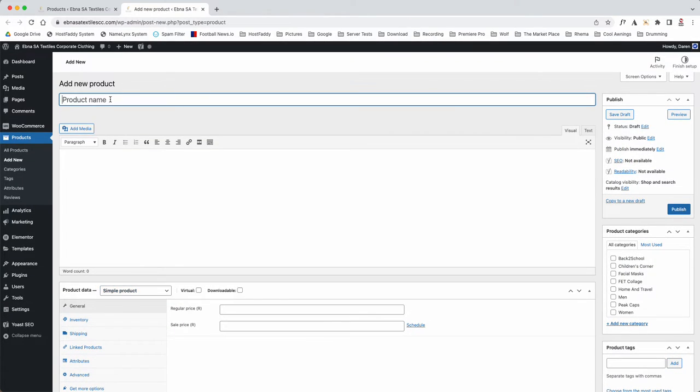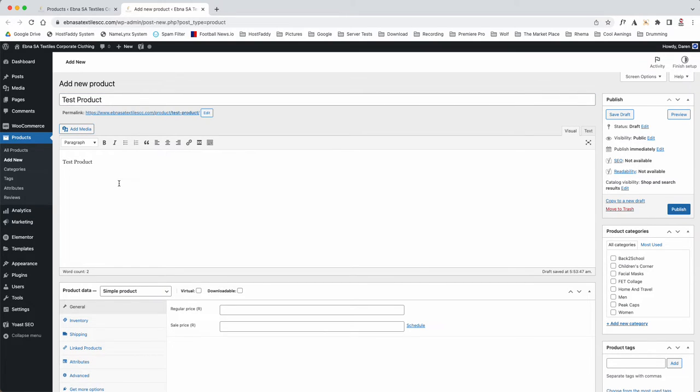Okay, so this is your product name, which is your title. So we're going to call this test product. And we're going to highlight all and cut and paste. On my Apple Mac, it will be Command A, then Command X for cut, and then Command V. If you're on a Windows, it will be Control A, Control X, Control V. Then in the short description, we're going to paste the title there, right? And as you can see now, all of a sudden your link has appeared.